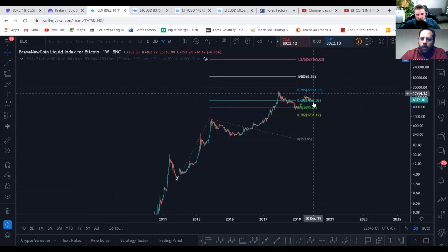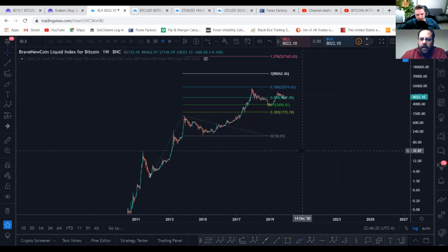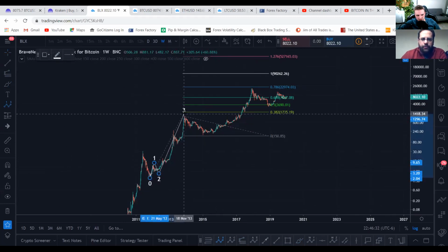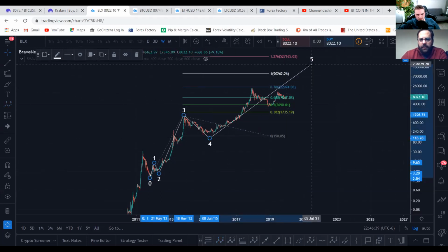Yeah, or that fifth isn't finished, like you say. In other words, we're in the fifth of the third still, and we still have some room to go up. So it's kind of actually validating your count, but this isn't the one wave like you have it. Here's another possible way to look at it: this is 1, 2, and all that's 3. This is 4, going to get an extended fifth up here in the $100,000 region.